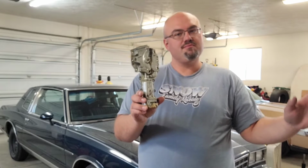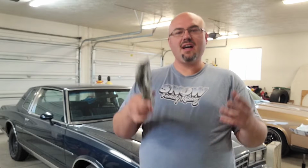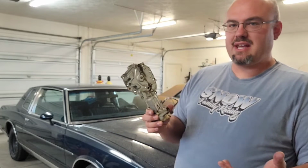Here's the old greasy beast. It does still work, I'll give it that, but it's slower than dirt. This is going to get tossed. We don't need to keep it because the replacement parts are so easily available.